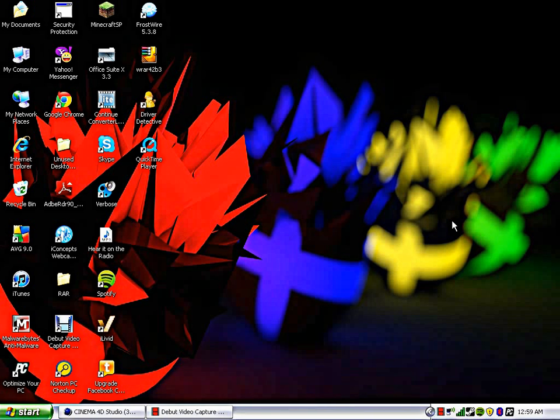Now, the image we're going to be creating in Cinema 4D is, of course, the one that you see in the background. What we basically got here is a bunch of abstract spheres I created in a previous tutorial. I'll put a link in the description below. But what you can see here is this red abstract sphere. You can see clear as day. I mean, there is absolutely no fading of it. Then of course you can see the blue sphere, it's a little faded, yellow and green, they're just completely faded out. Now the way I did that is using the render effect depth of field. And I'm going to show you how to actually create this effect.